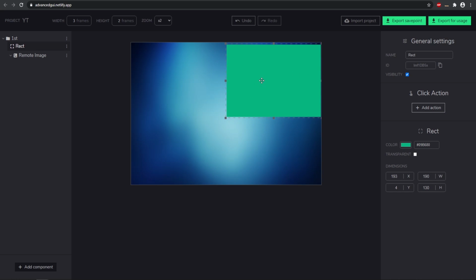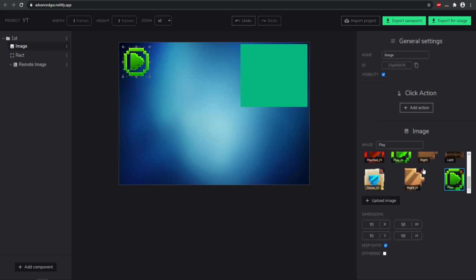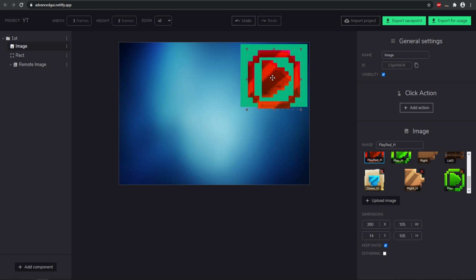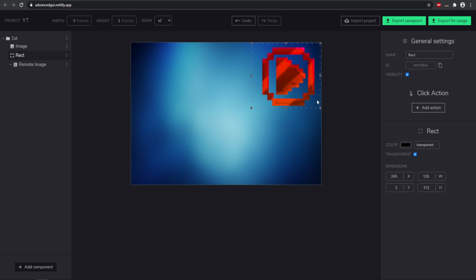So in this example, I want this top right hand corner to go ahead and be a reaction where players can click, and I'm actually going to add another image right here, and we'll add one of these default images, which is really nice. We'll add this red one right here, and we'll go ahead and drag that into that space, and we'll blow it up just a little bit so it fits most of the area. And there we go, guys. So then we have this area. You can change the colors of this as well if you want to have a specific highlight or something. I like to keep these transparent, and then that's what it looks like. So that is what a player will see.